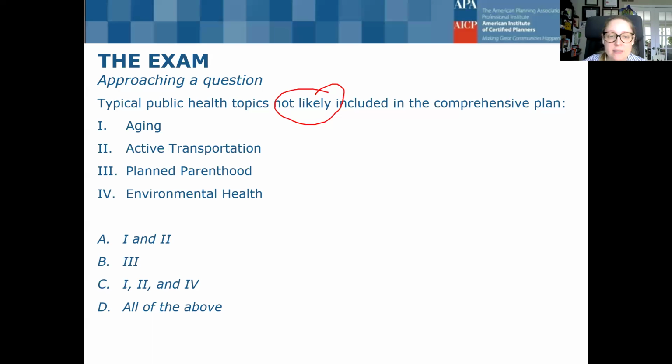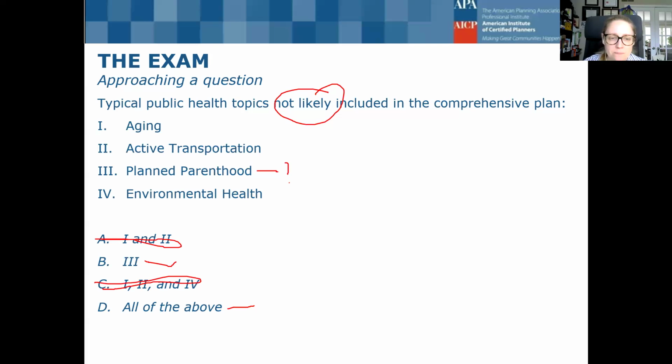Looking down the list, I'm already thinking, all right, Planned Parenthood, that's an organization, and I don't think that's part of the comprehensive plan in terms of health topics. So wherever I see the 3, that could totally possibly be it. Here's a 3 right here, and I know that there's a 3 in here. Well, these can definitely go because there's no 3, and I'm fairly certain that 3 is in the answer.